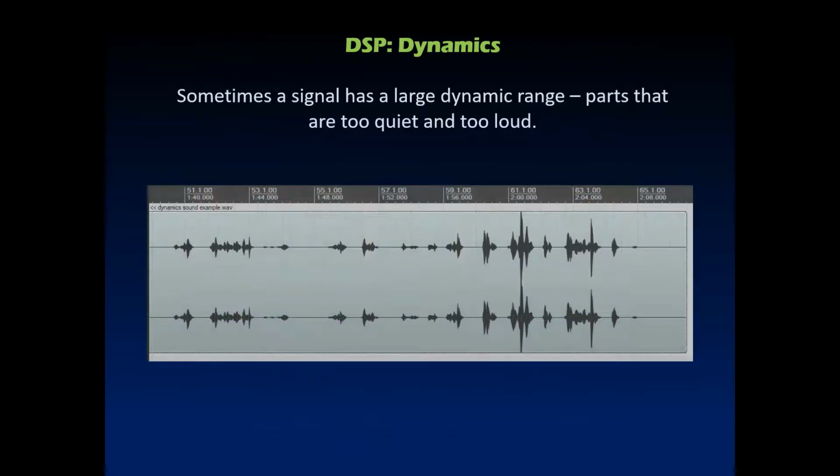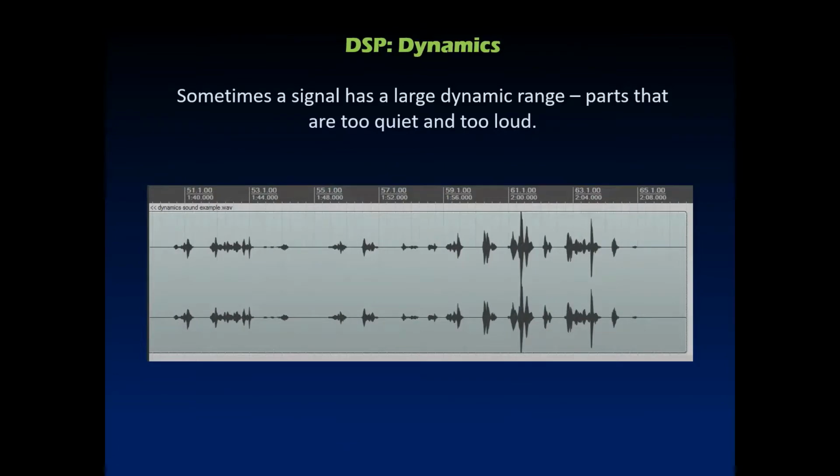Now, sometimes a signal has a very large dynamic range. And remember, the term dynamic range is the peak amplitude, and when we were talking about microphones, we said the noise floor, but in this case, it's the peak amplitude minus the lowest amplitude. In this case, that is minus infinity, and then the peak is 0. So we've got every conceivable peak and valley here, right? Some elements are too quiet and some are too loud. Let's pretend this is dialogue, all right?